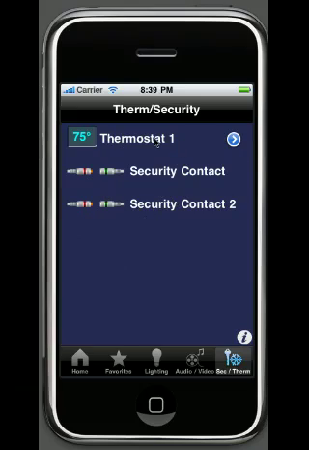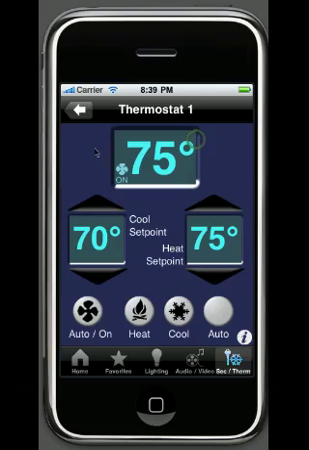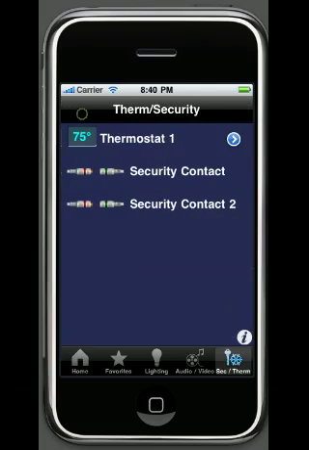Then you have the thermostat view, so you can control different thermostats, like the air conditioner in your home. You can see here it's 75 degrees right now. If we click on the image, we see that we can control cooling temperature, heating temperature, various on, off, and whatnot. So that's the details, the configuration options for the thermostat.